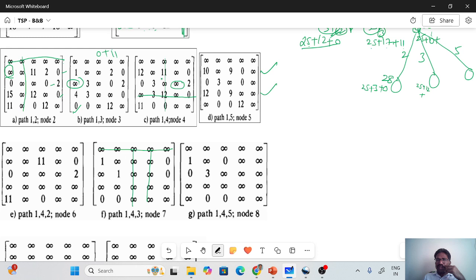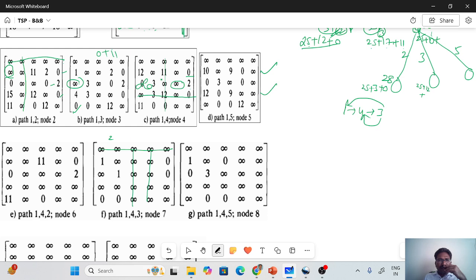So we reach 1 to 4 and 4 to 3. So that means 3 to 4 not possible, 3 to 1 also not possible. What is the value of 3 to 1 here? 0. So that also set as infinite. Now check it. What about the minimum? 0. What about here the minimum? 2. So that means 2 we are going to consider here.